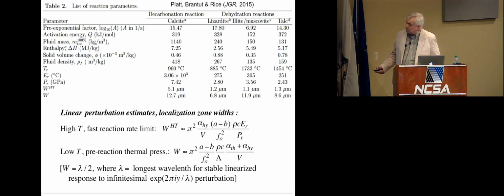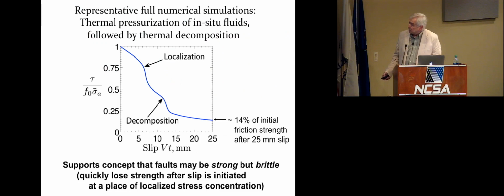Unfortunately, with thermal pressurization, there's no really believable linearization you can do, because of the very strong variation of the Arrhenius term with its parameter. So we can make crude linear perturbation estimates. They are in the ballpark of more detailed numerical studies, but they really can't be trusted very much. So here's an example of what happens if you begin with a granular lithology that is wet and hence subject to standard thermal pressurization, but then as it gets hot, you can start to force it to undergo decomposition reactions. So you get a multi-stage weakening, at least that's what's predicted by the concepts that I've outlined.